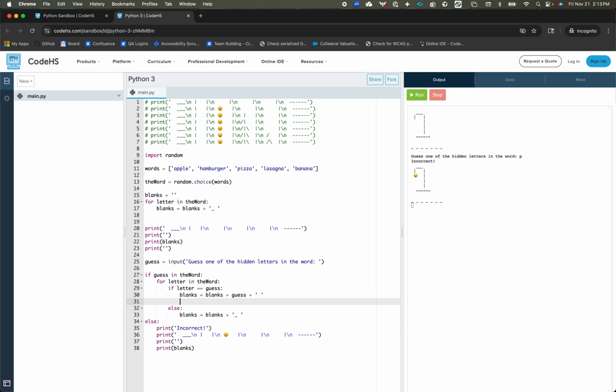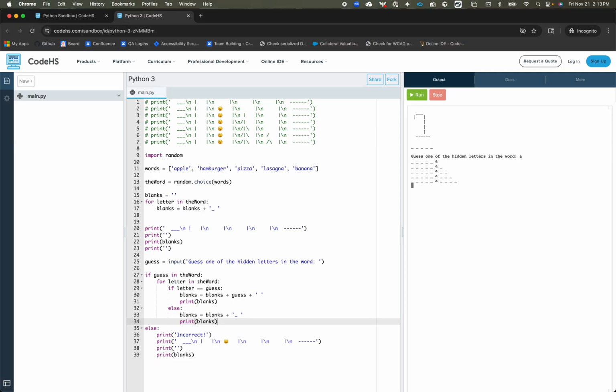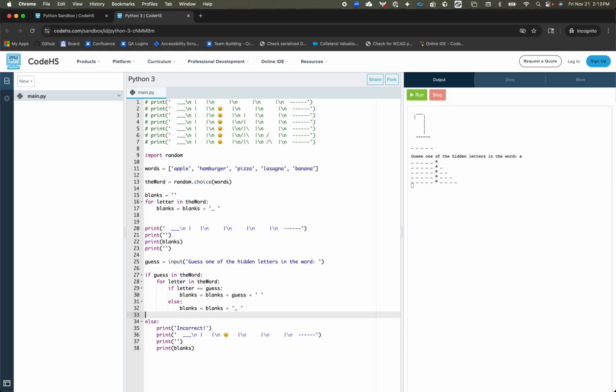Interesting. So to debug that, I'm going to print blanks here to see if I'm getting down here, and run it again. Okay, so what we need to do here is tell the user something.